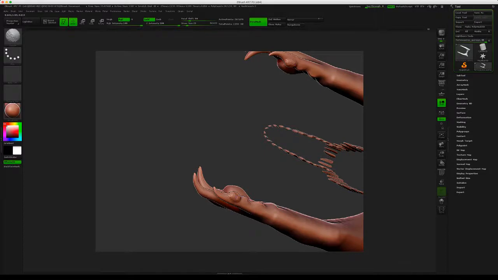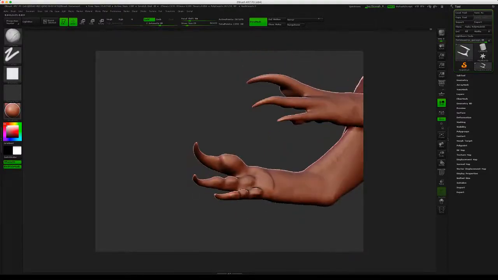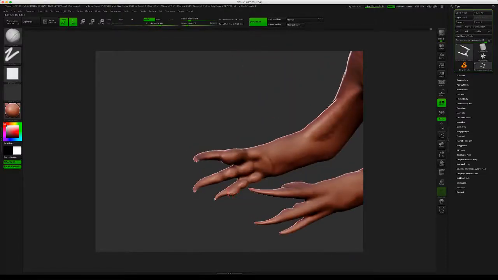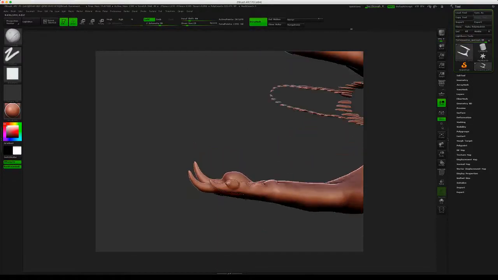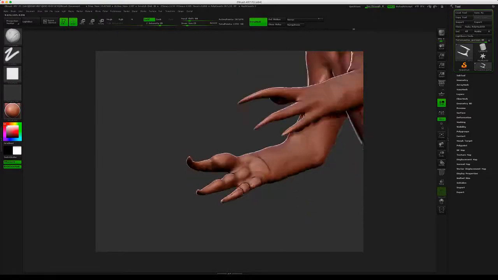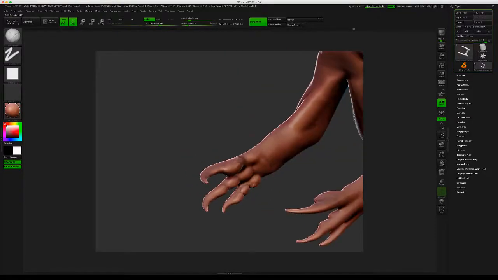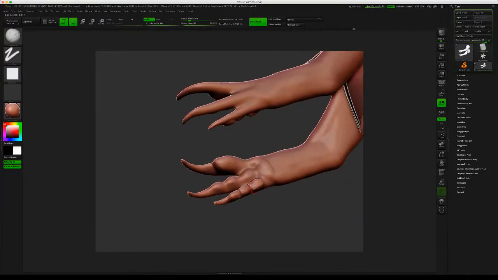And just giving it some callus padding to protect the joints and the bones underneath while grappling. There we go. Yeah, that's looking better.